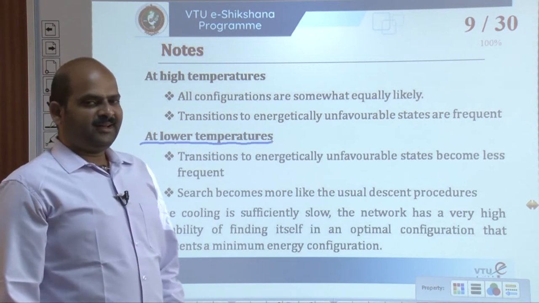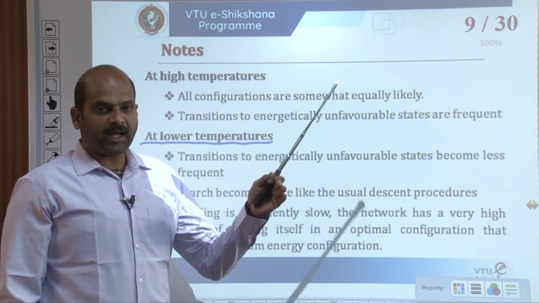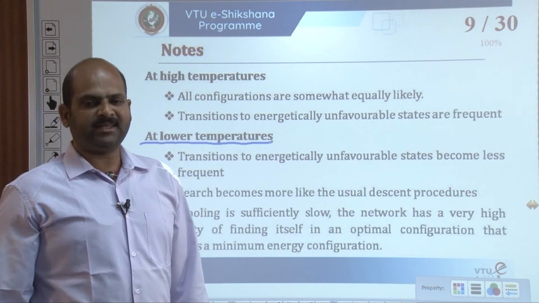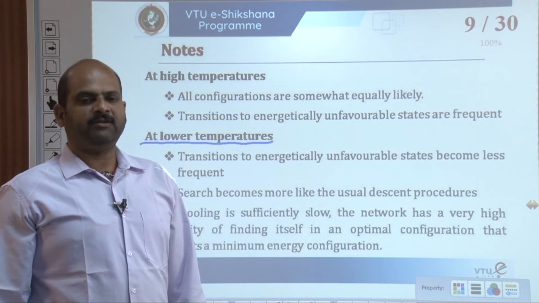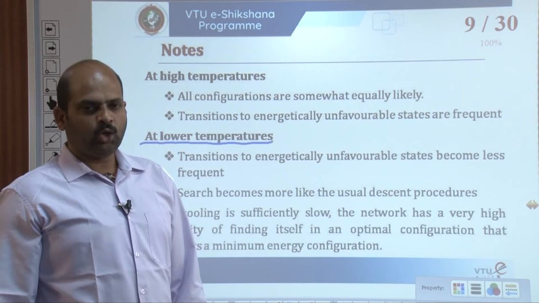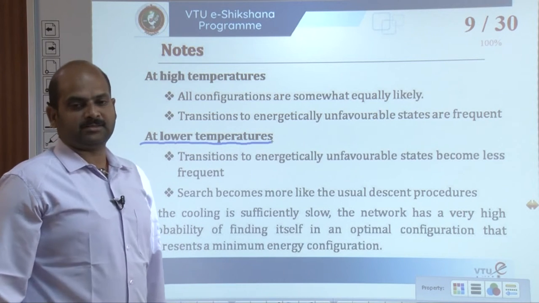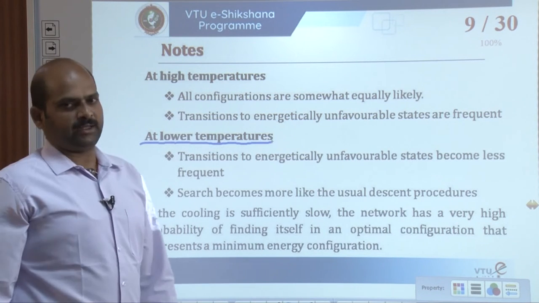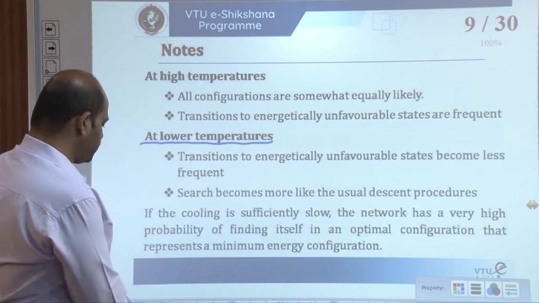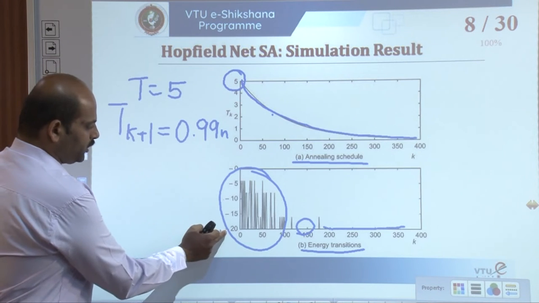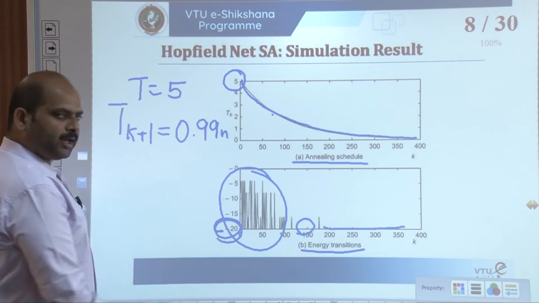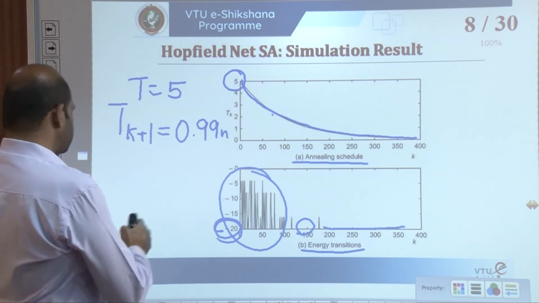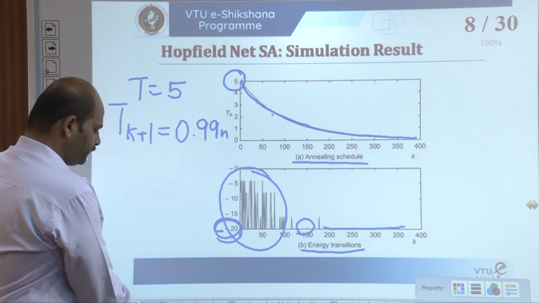As I said, as the temperature is gradually lowered, the system begins to settle into the lower energy states until it finally settles into one of the four attractors which have the lowest energy, which may be taken as minus 20. Usually we will have that one as minus 20. So it's going to be a minus 20 value. I hope you can understand. So as we are aware, this value may be.